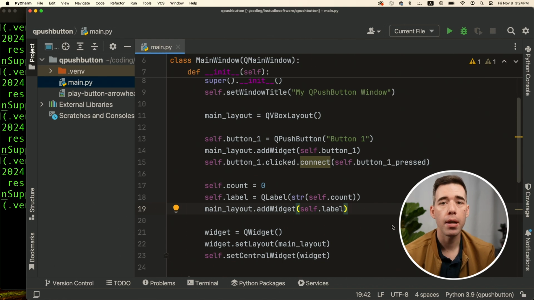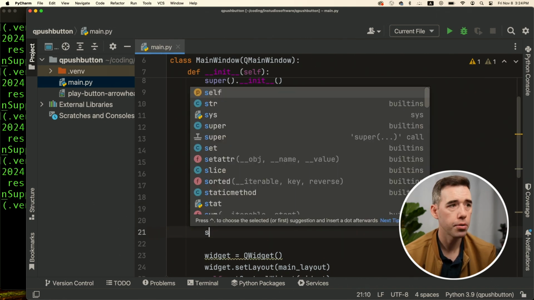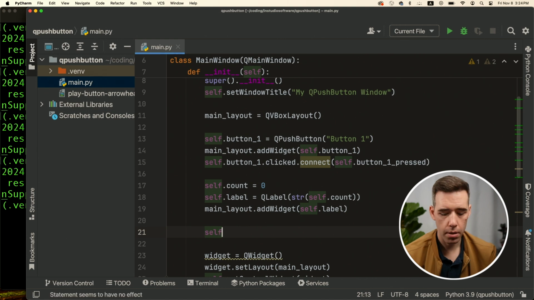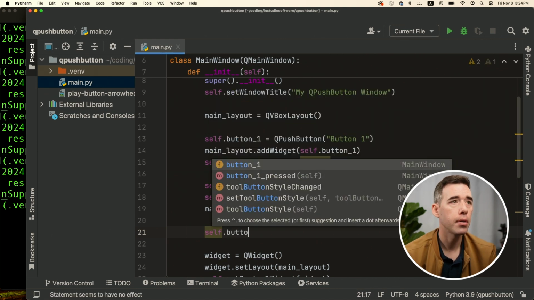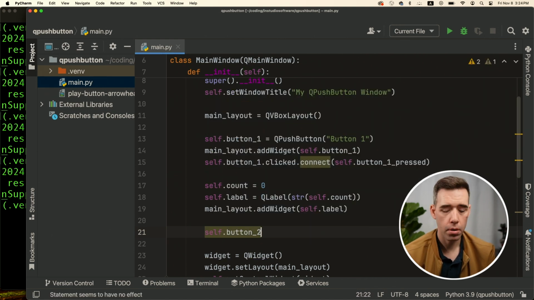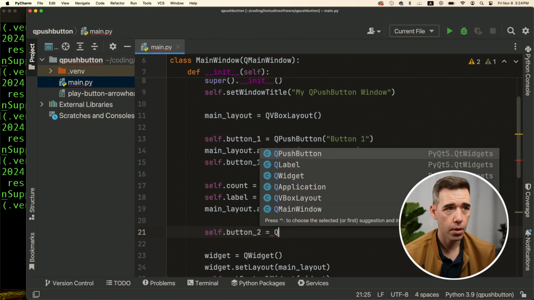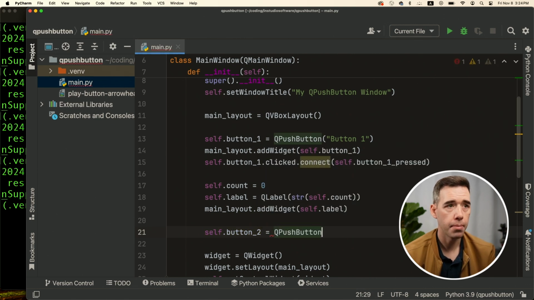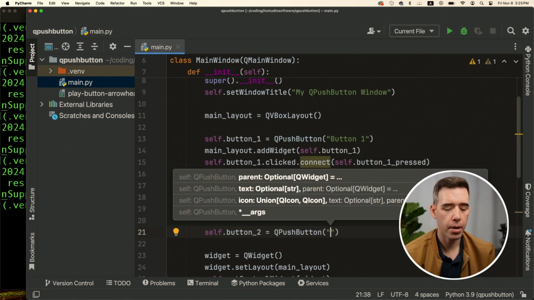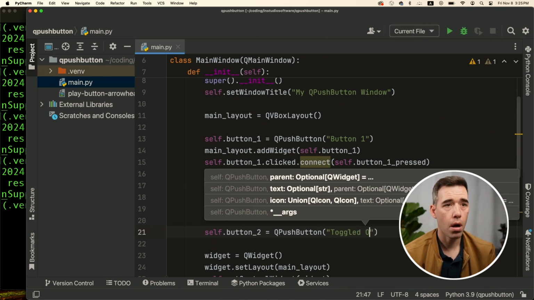So we're going to create a new button. We're going to do self.button2 is equal to QPushButton. And then for the text of the button, we're going to do "Toggled off, click to toggle on."